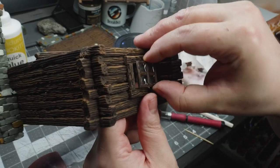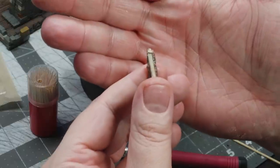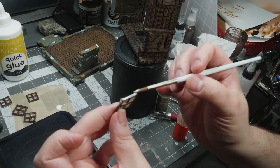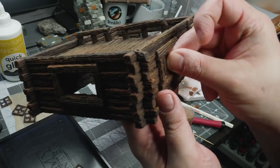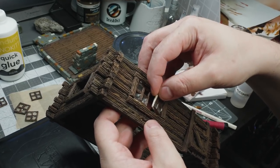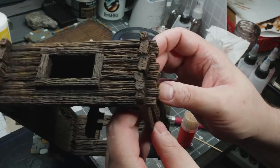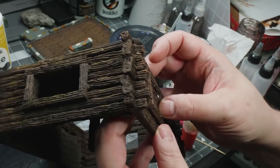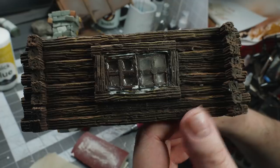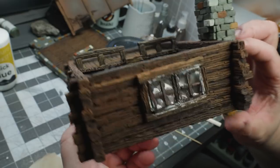It was at this time I started thinking about the actual windows, and as you can probably see, the middle bar in the middle of the windows has been removed so far. Now, one thing about these matchstick windows, I cut them in a tapered way just to make them easier to get into place. And to glue them, I used some white glue just to seal them properly inside there. As you can see, it looks a little bit messy, but once that dries, it's going to look amazing.